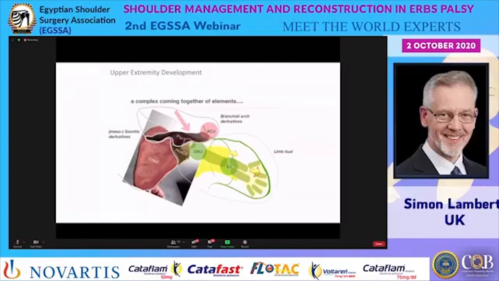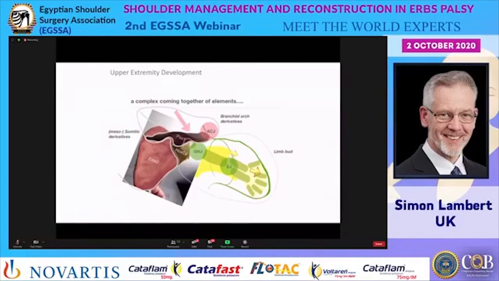We can see that the scapular body in young people with Erbs palsy remains normal in its shape, size, and form in the usual case. We also know that there are deformities of the acromiospinal arch and, of course, of the acromioclavicular joint. That part of the scapula, together with trapezius, is derived from a branchial arch, and in conjunction with the third part of the scapula, the glenocoracoid block forming the glenohumeral joint, are the two parts of the scapula which become most deformed. And I think that is rather interesting.